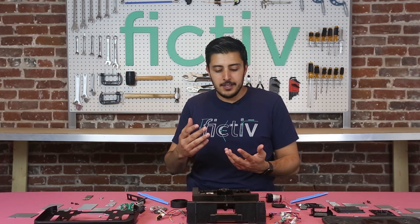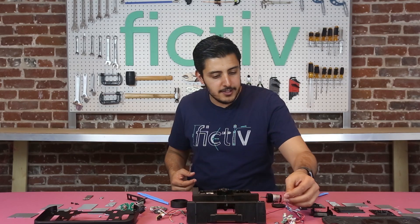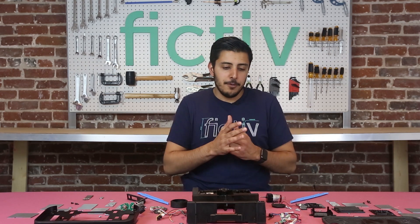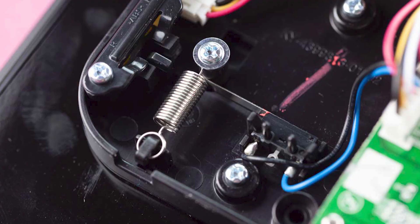So if you can imagine getting around chairs, not getting wedged under a sofa, and if they get picked up — what happens in those situations for the actual product. One way they did it was with these mechanical switches on the bumpers. As the product runs into something, the bumper activates and compresses the switch, which tells the robot to turn around and go a different direction.